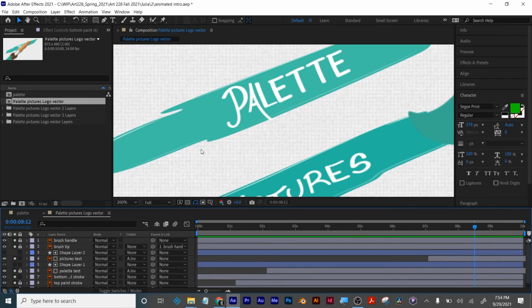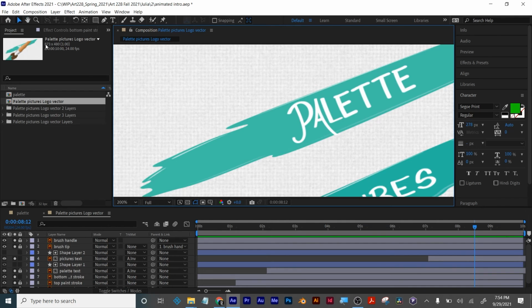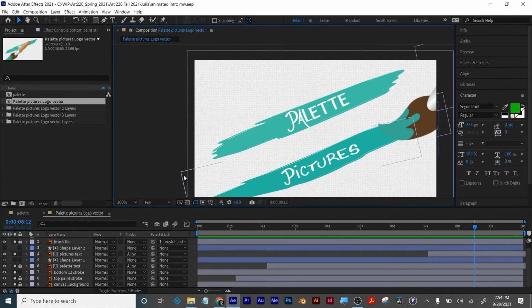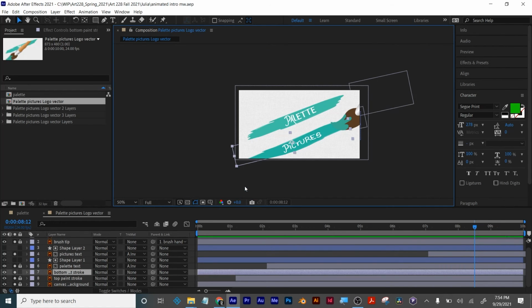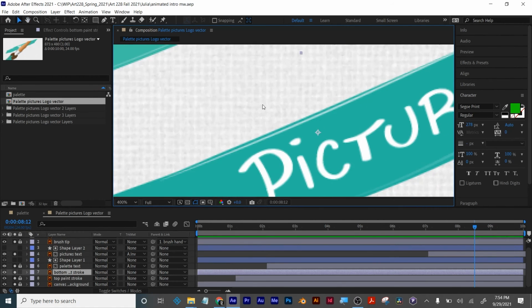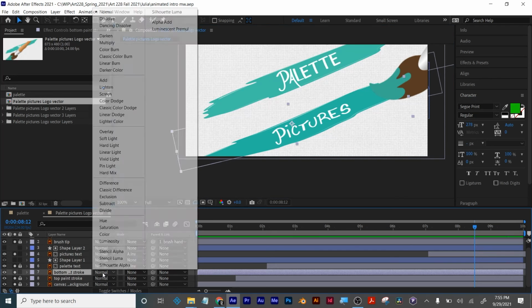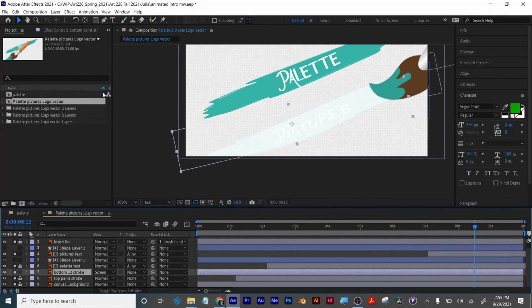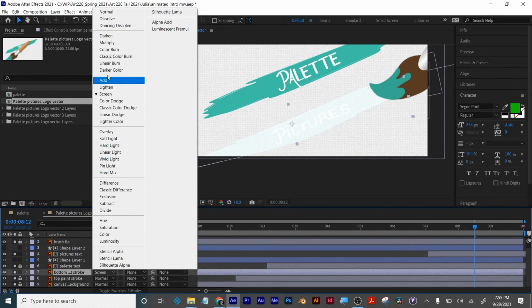All right, let's take a look at this real quick because we got some time and that's what it's all about. Okay, so we got this paint and it's sitting on a texture. I just want to see what's going to happen if we try and bring that texture in. So is this the bottom stroke? Yep, okay. There's the bottom stroke. Let's see, there's luminosity. Let's try screen. No, we don't want screen.